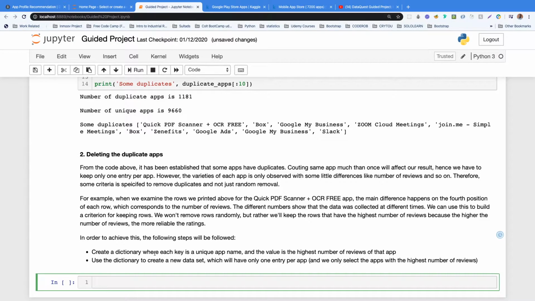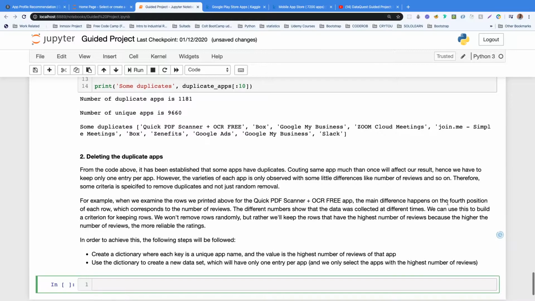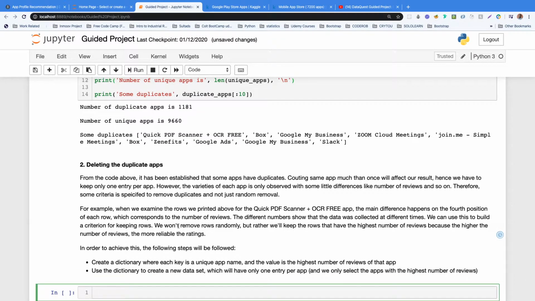For example, we can examine the number of rows above, and we see that the difference is in the 4th position, which corresponds to the number of reviews. For an app to have more reviews, maybe it has recently been updated.